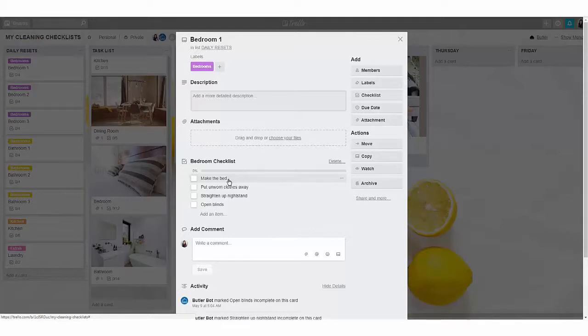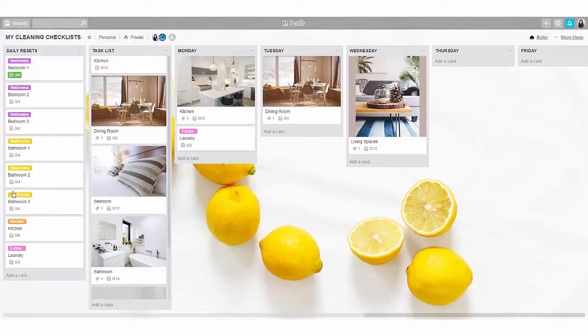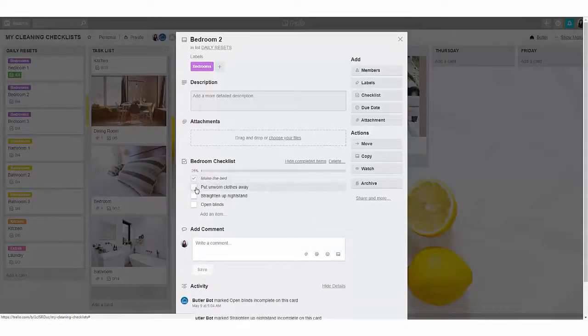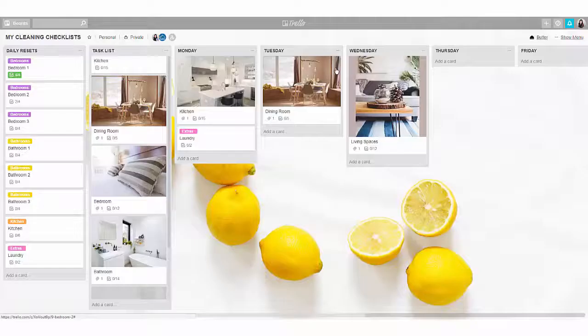Once I am done, I can click it, and I get 100% and a green bar here. When I come back to my main board, it'll say that 4 out of 4 is done. If you only get to 2, it'll tell you that only 2 out of 4 is done, and you don't get the green bar.